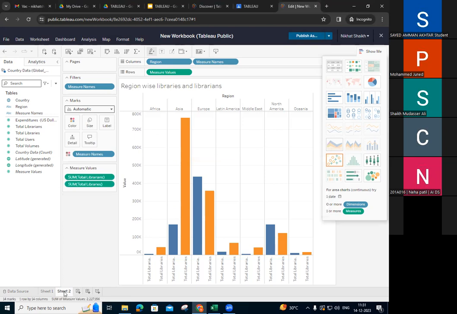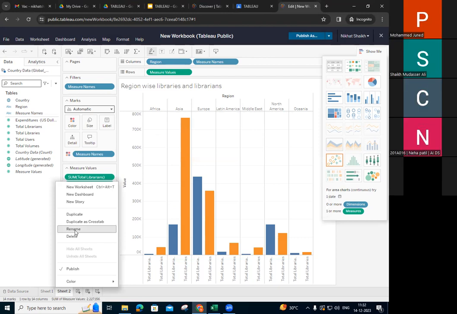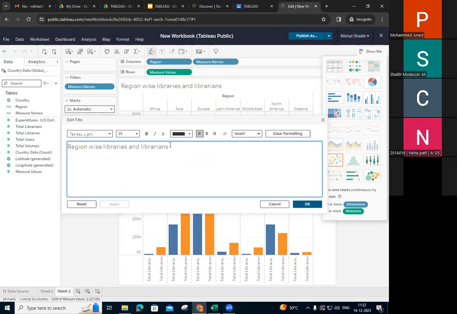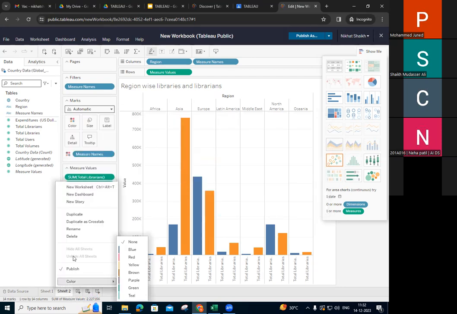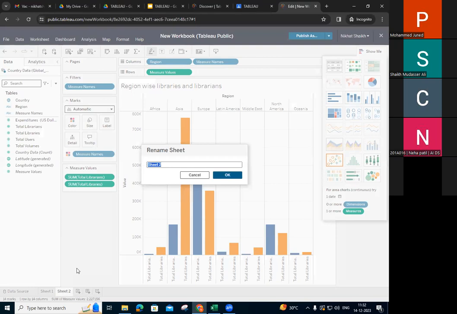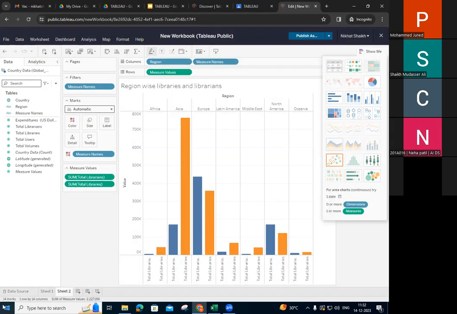Like in Excel, I can rename the sheet here also, the same thing. I will rename this sheet here also with the same name. This will help me when I prepare my dashboard, to know what I want to include.